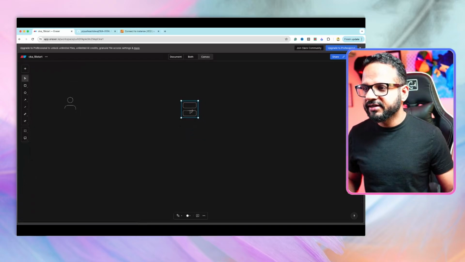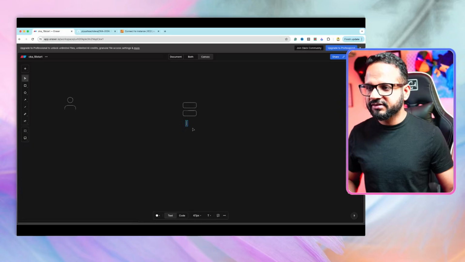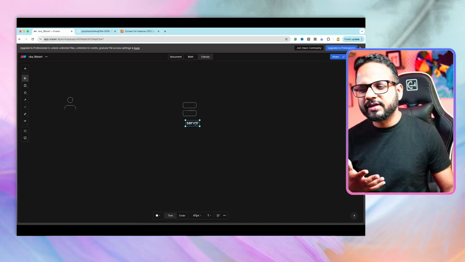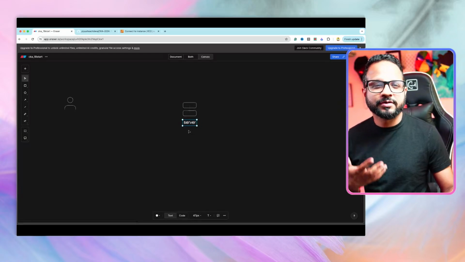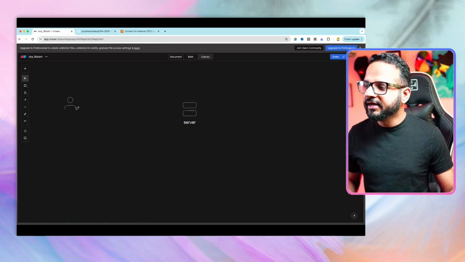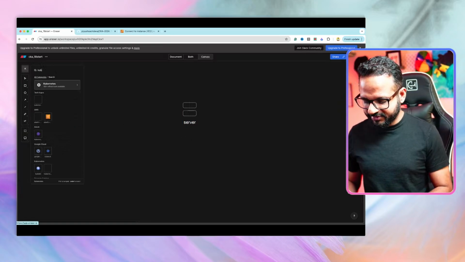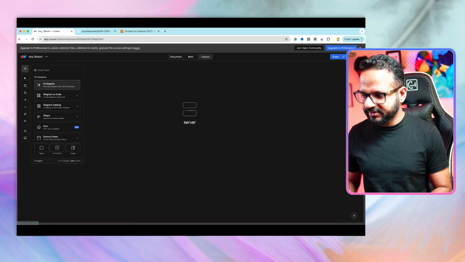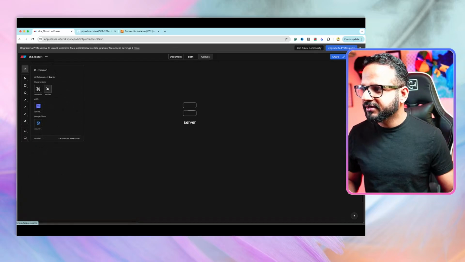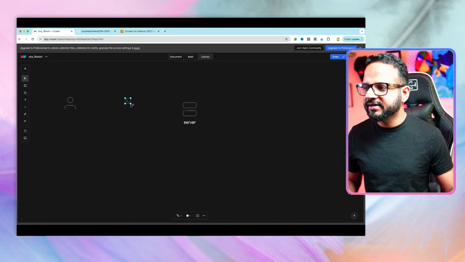Consider this as a server, the Kubernetes server or node control plane, whatever you want to call it. And here's the kubectl command that you are running.